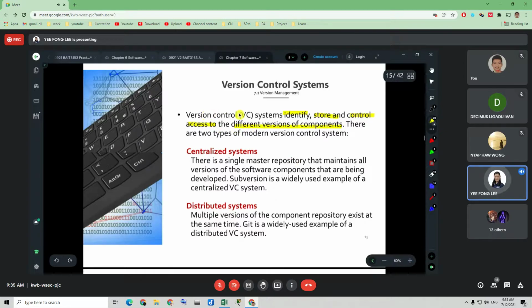That's why they call it version control. We can guess what it does from the name itself: control different versions of a component.